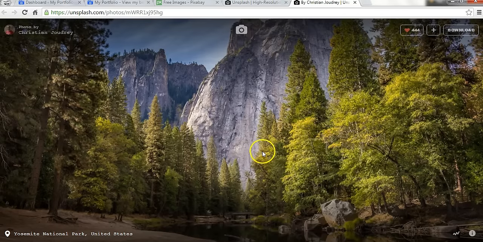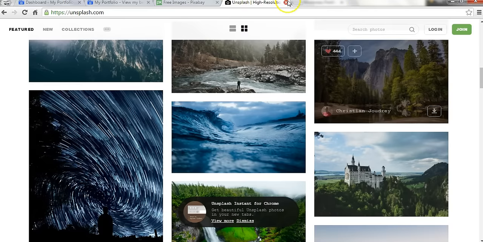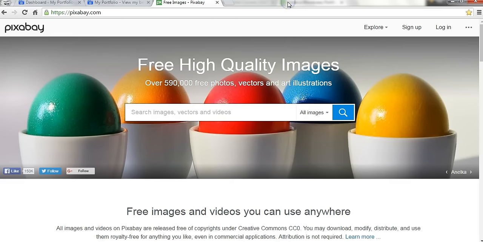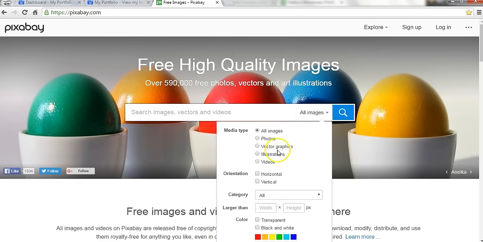I'm actually not going to use the Unsplash site for this because I like Pixabay a little bit more, because I think there's a wider variety of images on here. And on Pixabay, what I would do is you have this option to go to all images, or you can do vector images, which is sometimes used for logos, and you can also search for transparent, like I talked about with the importance with the background. I just wanted to point that out to you.